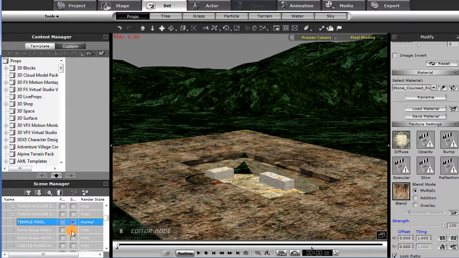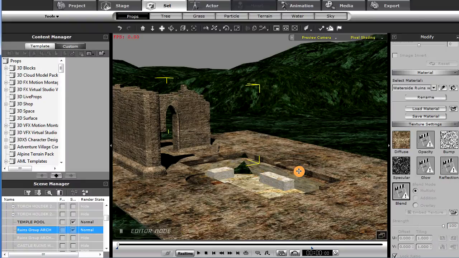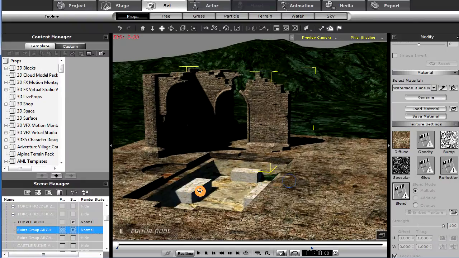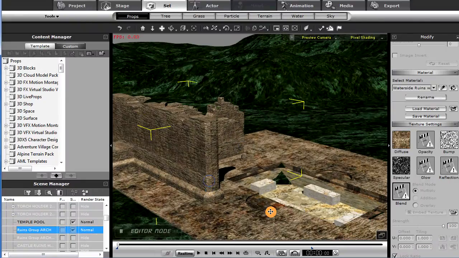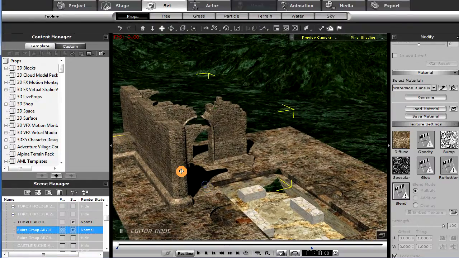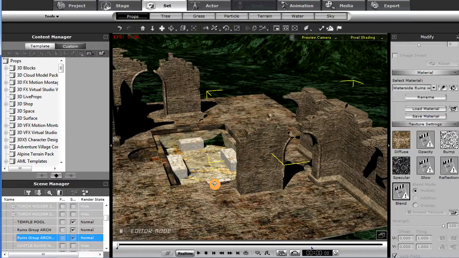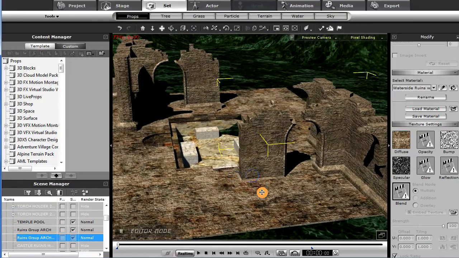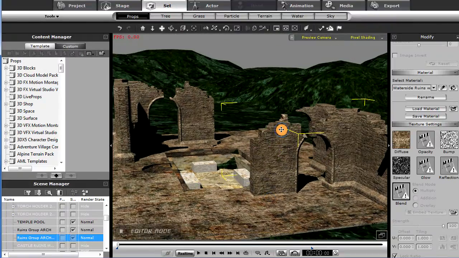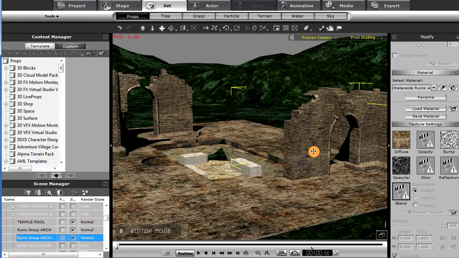Let's take a look at some more objects. This is an object found on 3D Warehouse. Very cool, once again, a ruined temple arch. So I positioned that. I added a second one over here. As I remember, I resurfaced these with some different textures than what they originally came with.